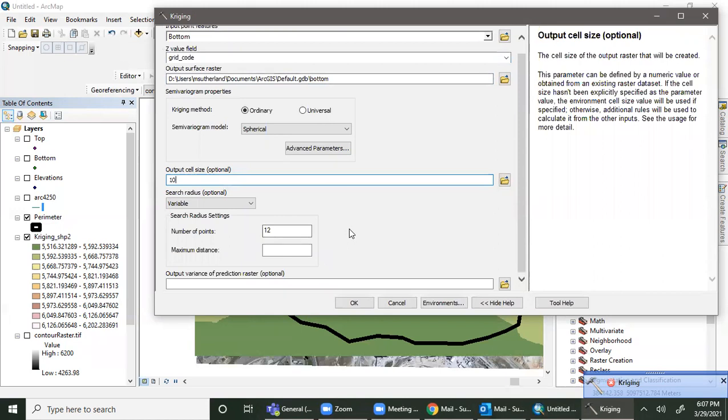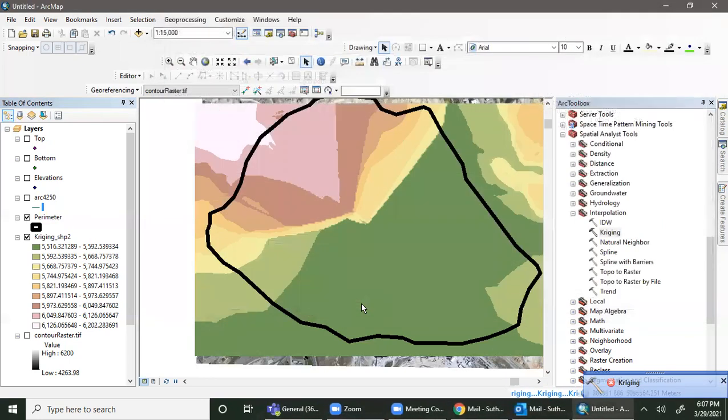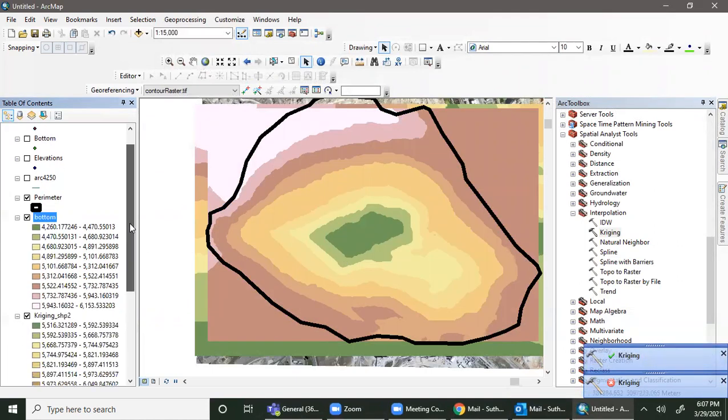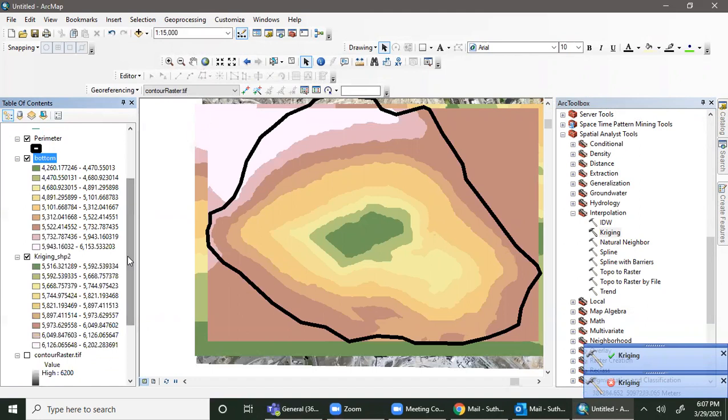So what worked: the two that couldn't get it to run had a whole bunch of areas where the perimeter exceeded the amount of points. We decreased the number of points here to get that to work. If that ever happens to you, give that a shot. But bottom will work for everybody because nobody put their perimeter outside of the bottom. So this is a continuous raster of the top and the bottom of the Berkeley Pit.